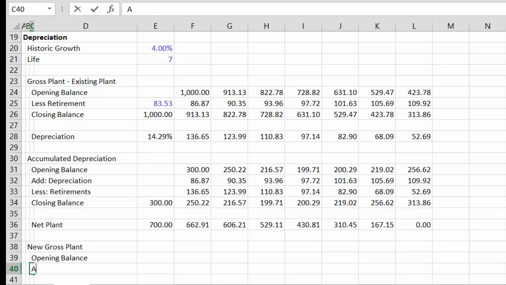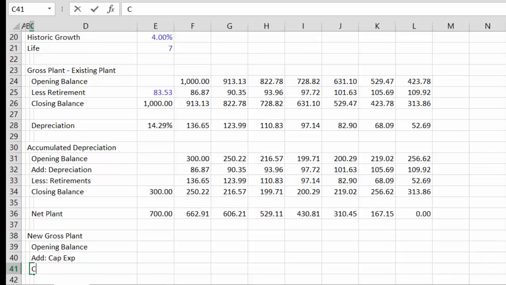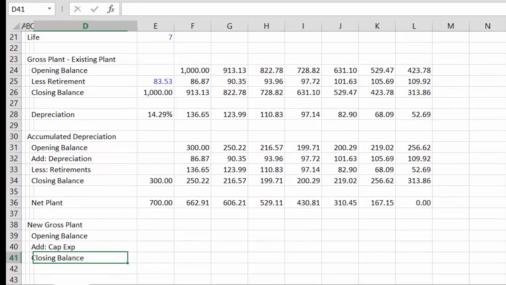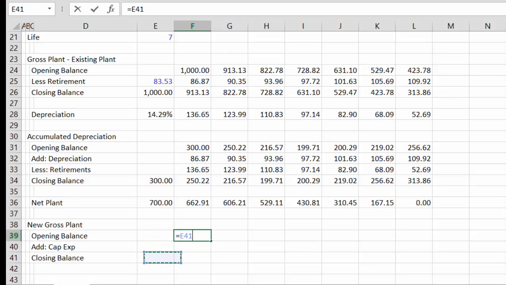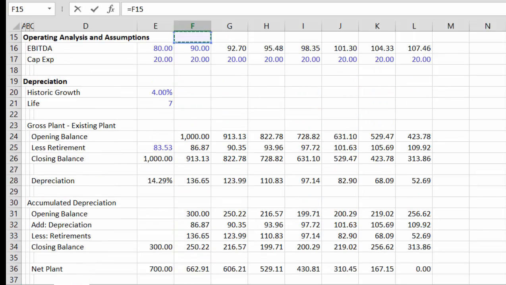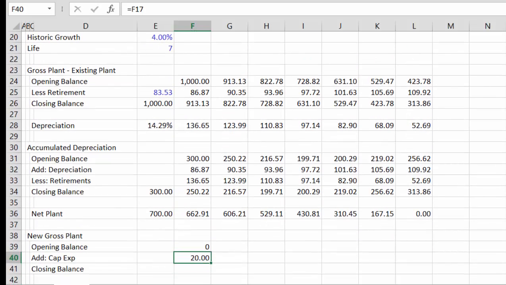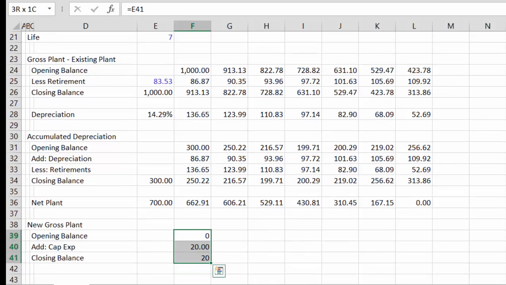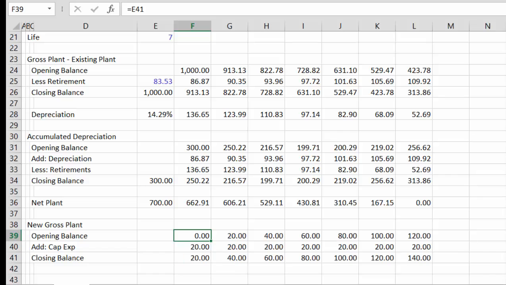Opening balance, add the capital expenditures, and put a closing balance. Okay, and the opening balance is equal to the closing balance. This time we have nothing, and we just go up and get our capex. Alternate equal to get this. Shift control 1, shift control.